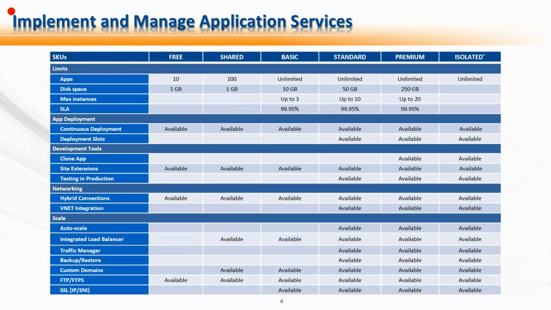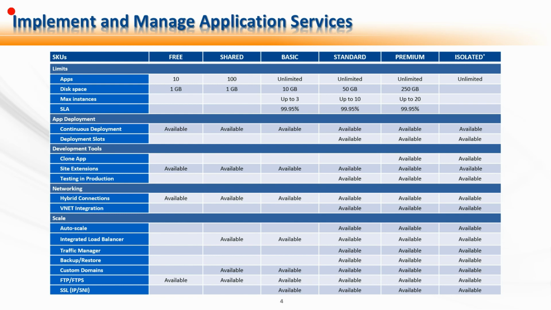Going a step further, this slide contains very important data referring to the Microsoft Docs, which contains the comparison between the different tiers available for the app service plan. So we have the free tier, shared, basic, standard, premium, and isolated. Now look at the extreme right, which is the isolated. This is specifically for the app services environment, because the app services environment only allows the isolated tier to be configured.